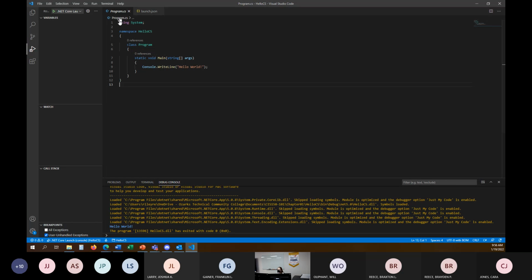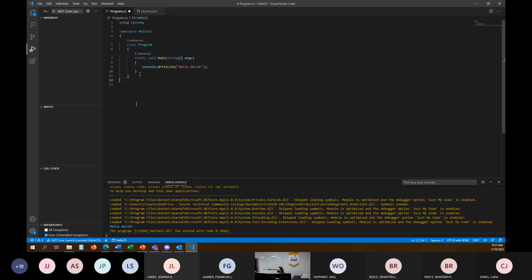Now, what happens if I'm missing one of those curly braces? I'm just going to get rid of this last one. I don't like it. Made me mad. It's gone. Now, first thing that happens is I get a little red underline on the curly brace right above it. If I mouse over that, I'm going to see a message. My message says, a closing curly brace was expected, but I didn't find one.